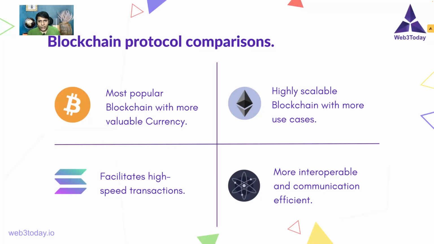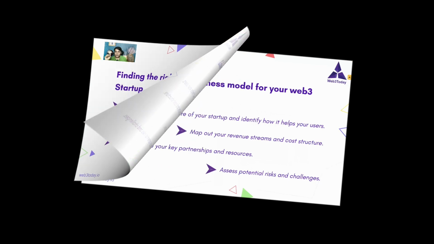Here's a quick comparison of a lot of blockchain protocols, right? Bitcoin is the most popular cryptocurrency and the most popular blockchain protocol, which is purely backed by proof of work. Then we have Ethereum, which was previously on proof of work, but to tackle scalability issues, they moved to proof of stake. Then we have Cosmos, which is working on interoperability, and they are trying to build an internet of blockchains. And then you have Solana, which is completely focused on high-speed, low-latency transactions.